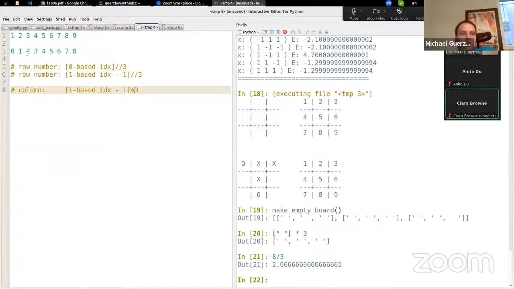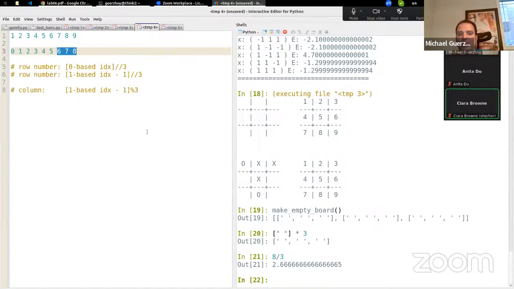So this is the n minus ones, right? And one way to think about it is, what's the pattern? The remainder of any number divided by 3 goes 0, 1, 2 at first. And then this is again 0, 1, 2. And this is again 0, 1, 2. Because 6 is evenly divisible by 3, and then 7 has remainder 1, and 8 has remainder 2, for example. So that's just the pattern.